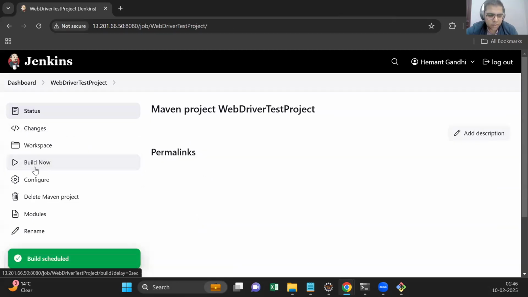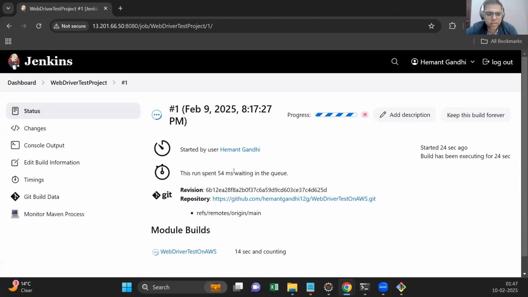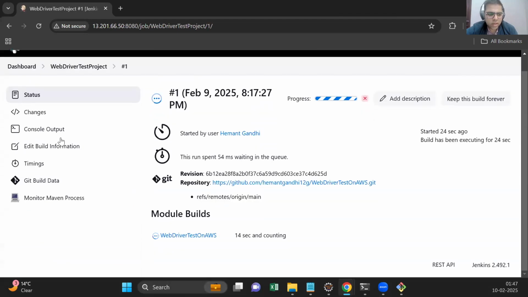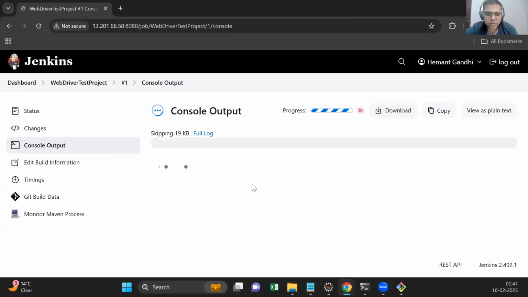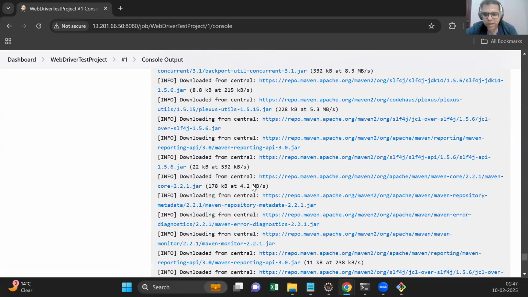and click on Build Now. The build is scheduled. Let's see if this is going to work for us. The code which I have written on the local, then I moved it to see it on Docker. Now we can see whether it is working on the AWS machine. If you want, you can click on it and see how it is working. You can go through the console output as well. It is working for the very first time, so it is going to take a bit of time.